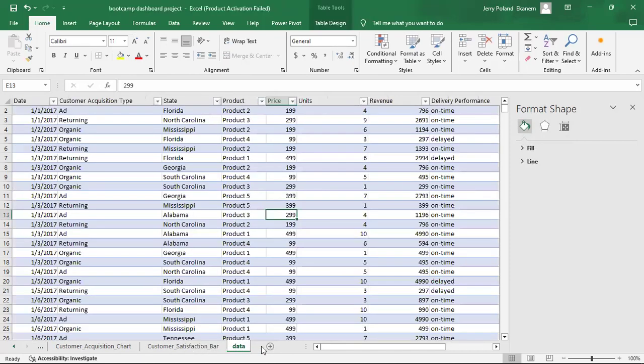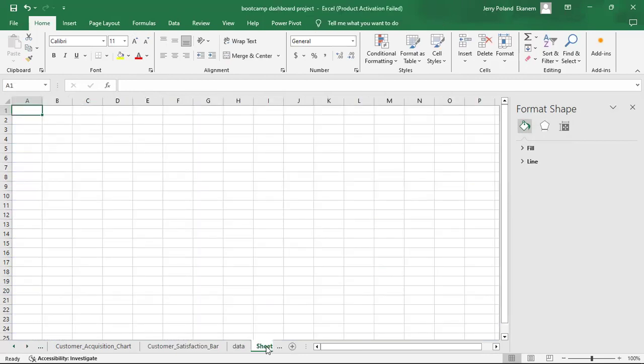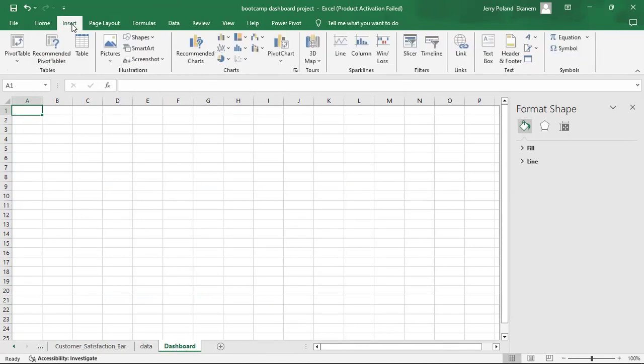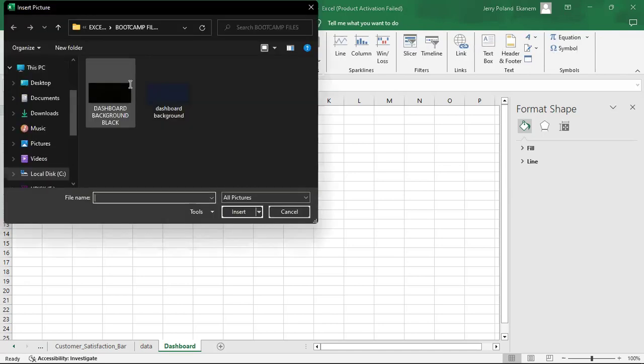I'm going to make this one and call it my dashboard. Now, for this dashboard, I made this. I designed this dashboard background.